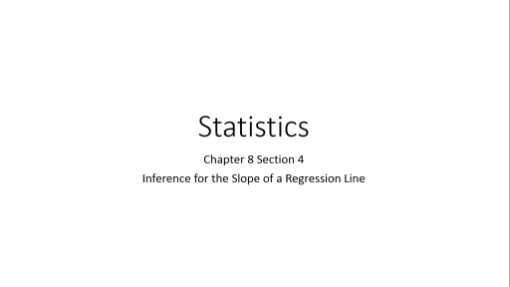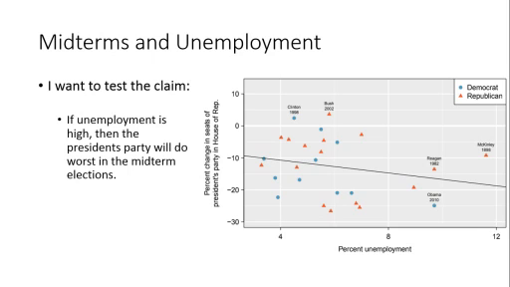But we're not asking if it's the exact slope. We're asking more, is it a range? So is the slope about that point? Is the slope between -2 and -3? Is the slope between 0 and 4? Is the slope positive? Is the slope negative? So we're going to be doing inference on those, trying to identify and confirm, within a percentage, if the slope is positive, negative, or within some sort of range of numbers. We're going to be looking mostly at whether it's positive or negative for these.